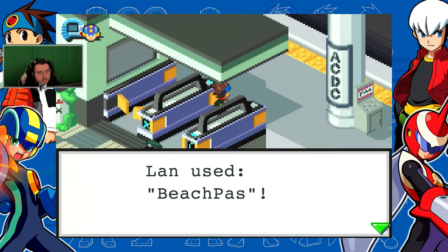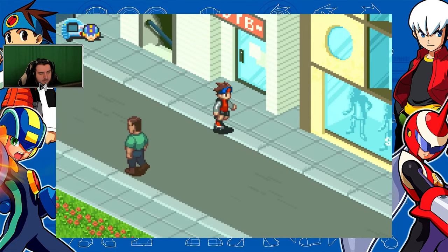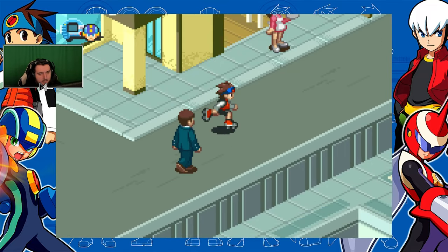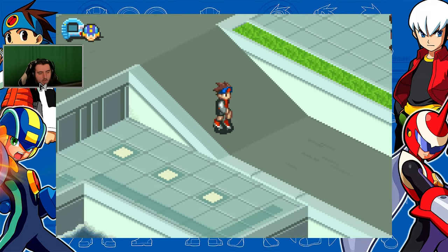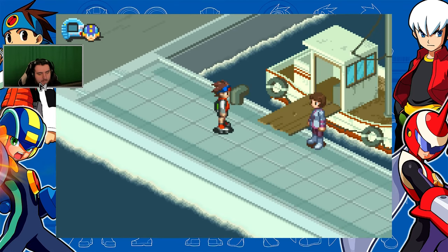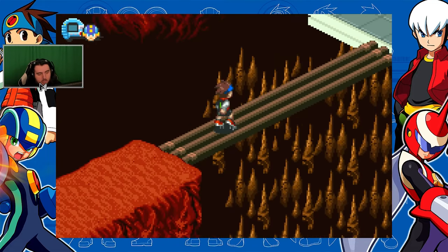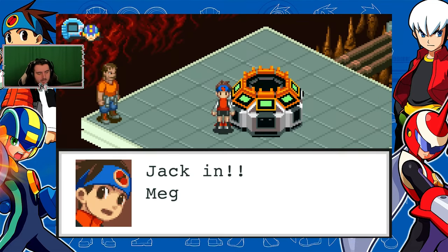So we're going to head over to Hades Isle, and we're going to try to obtain the Ice Ball M chip, which is probably the most annoying part, and I really hope it doesn't change in Mega Man Battle Network White, because I'd fall to my knees. So we're just going to try to go get it anyways. We're going to jack in here.